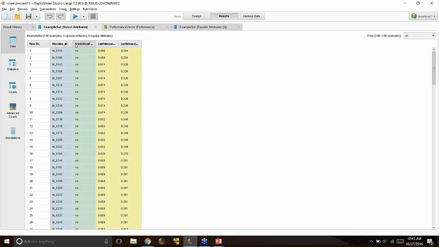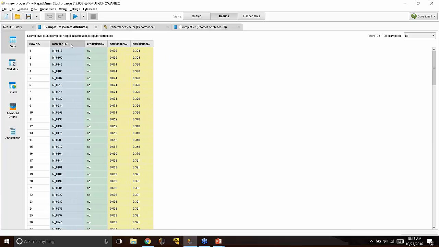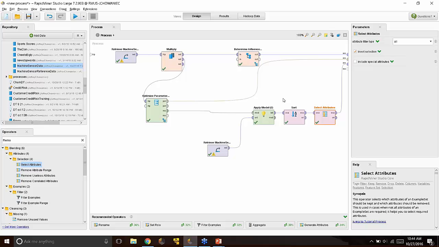I've now deployed that model we just generated, so I can see I've got plenty of machines, 137 through 272. And now I've got a prediction, and they're sorted based off of the confidence of that prediction. So I can see I've got a ton of machines here that have been predicted no, and I've got a handful of machines that have predicted yes. They're showing characteristics of machines that should get maintenance. So this kind of small, deliberate process is really useful, and really analogous to all types of predictive maintenance use cases inside of RapidMiner.